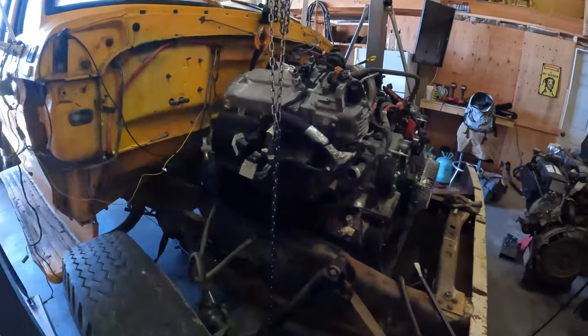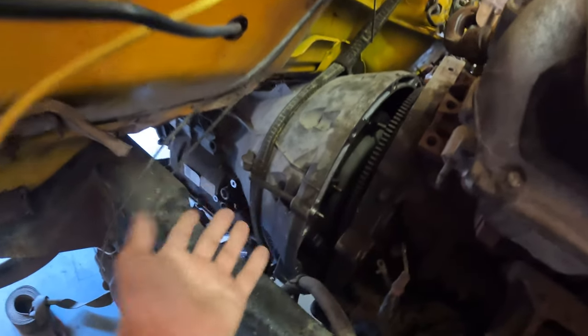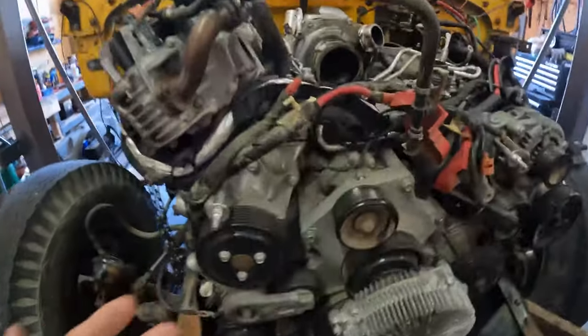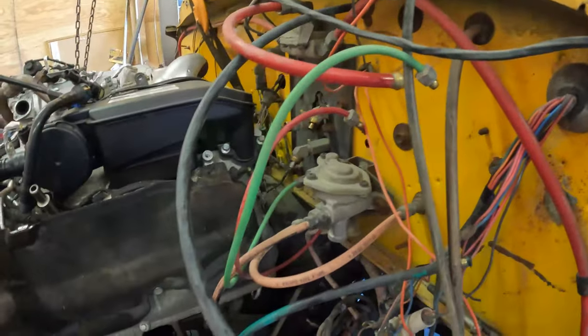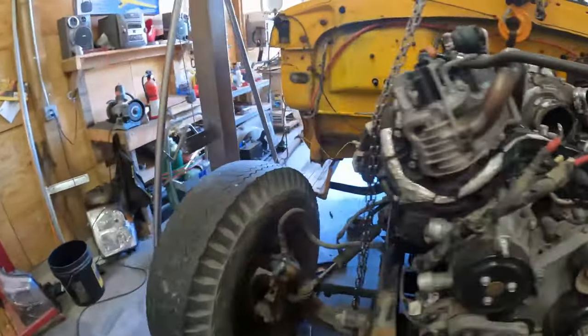All right, you guys, bad news. We're getting caught up on the firewall at the transmission, so we can't get it up and into the motor. We knew when we moved the motor mounts back an inch and a half that it was gonna be close to the firewall. We still think we'll have enough room when the motor and transmission are set in place.